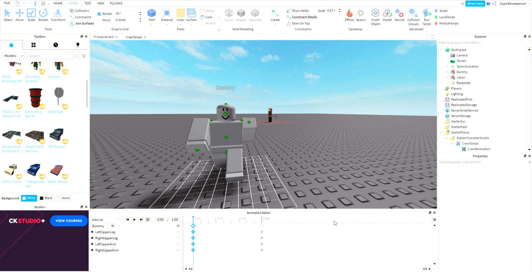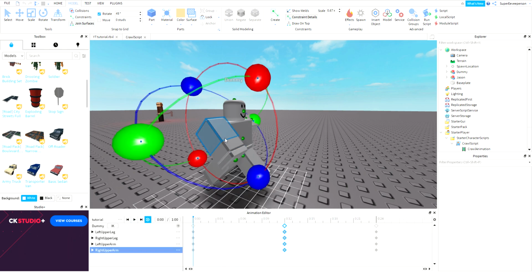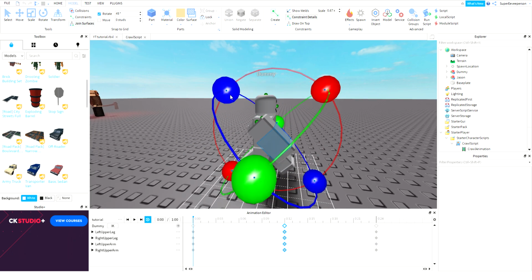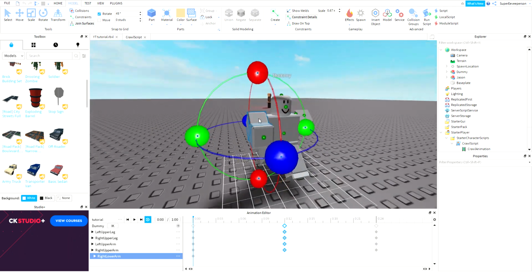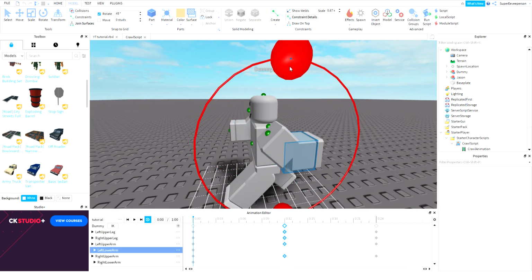So just quickly paste it at 18 and then quickly play it over and over again. You can see it kind of looks like a walk. If you want to make it a little bit further, a little bit like that, like this. I'm just going to quickly set this, oops, wrong one. Set this just like this. And so now I kind of actually like it.